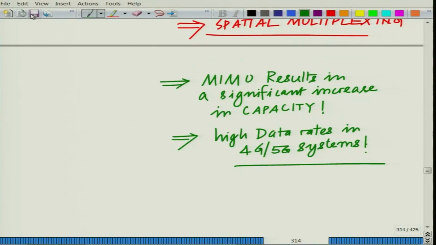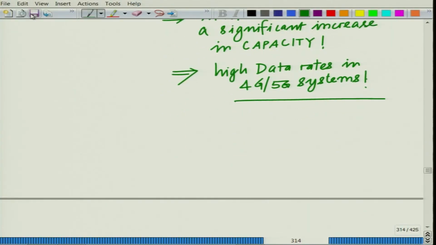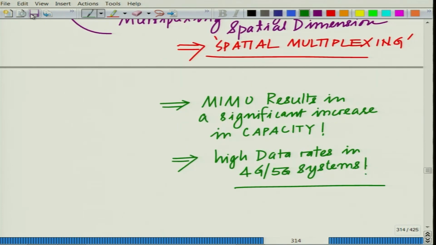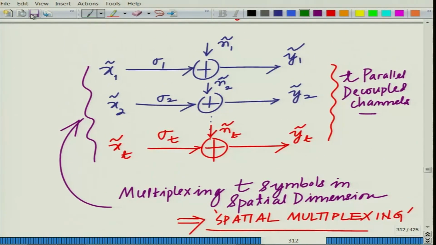And therefore, what the singular value decomposition is doing is giving you a technique to convert the coupled MIMO system, with interference between the symbols, that is, you have x1, x2, x3, and these symbols are interfering, as we have seen earlier. So, SVD is a very interesting and effective tool to take this coupled MIMO system with interference and go to a decoupled MIMO system via precoding at the transmitter and combining at the receiver.